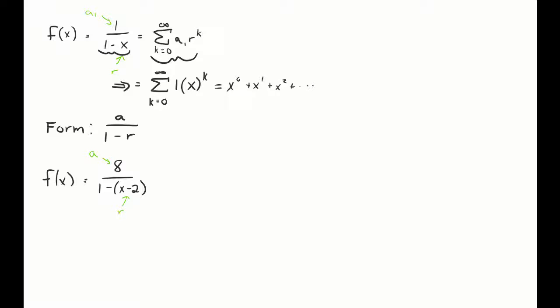Why that form? Why am I saying if I can write any function of the form a divided by 1 minus r, I can call it a geometric power series? Well, that goes back to, we are now going to think about, well, what is the summation of a geometric series? Okay, so I want to take this step by step because I am able to say that this guy up here is equal to something. What is it equal to?